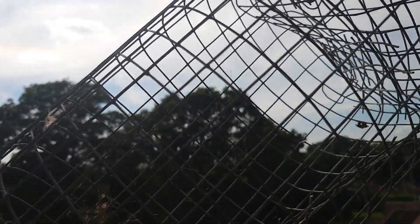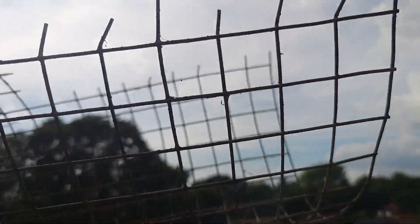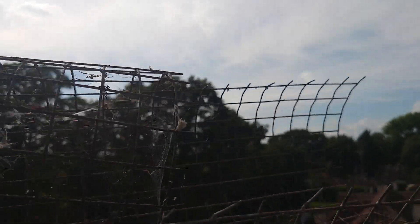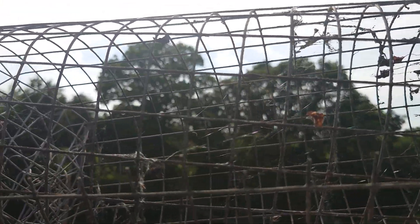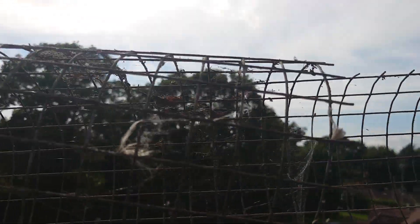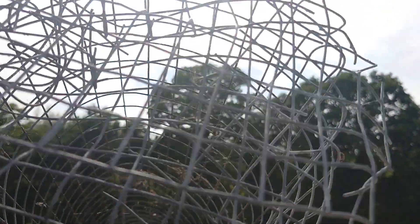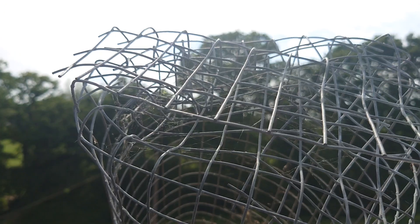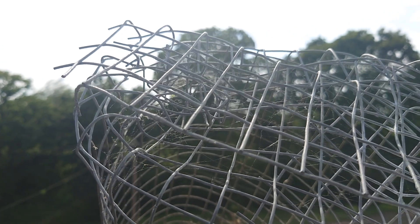Basically, this customer had one of these fitted in a disused chimney — look at how long it goes. It's put all the way down in there, completely out of the top. And to be fair, it's rubbish, because they put it in and you can see all the way down to the bottom in the bedroom, and you can see there's a bird's nest in the chimney. What has happened is the water has been coming down the chimney because there's your water protection at the top, and it's not protecting it at all. All the water is just going to come straight down the chimney, and that's what's happened — they've ended up with damp in the room.